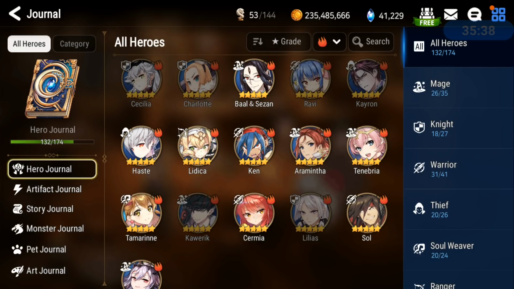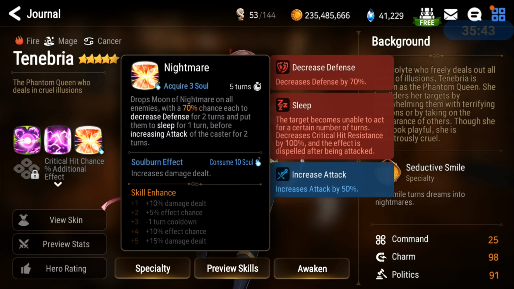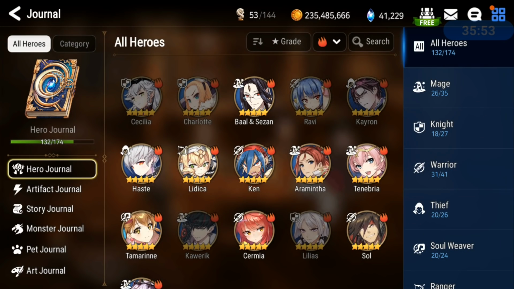Of course, Tambourine. Lilias could be used. Tenebria, right? I mean, she's got decreased defense, self-increase attack, decreased speed, and yeah, the sleep will not trigger though. The sleep will not trigger.